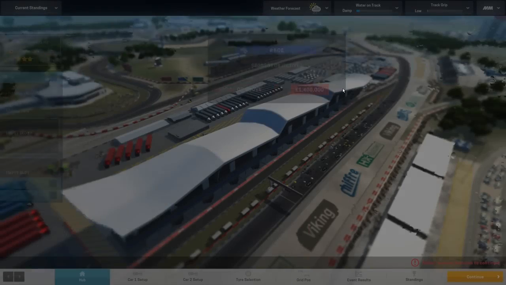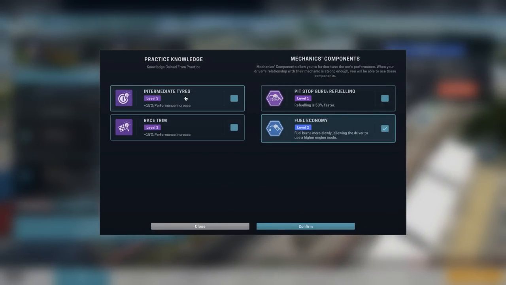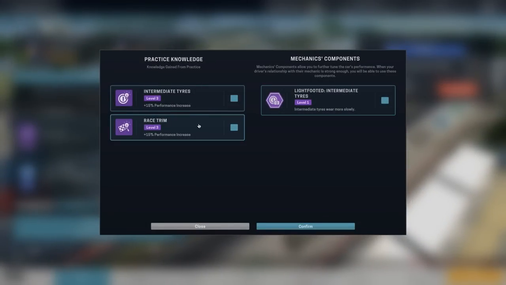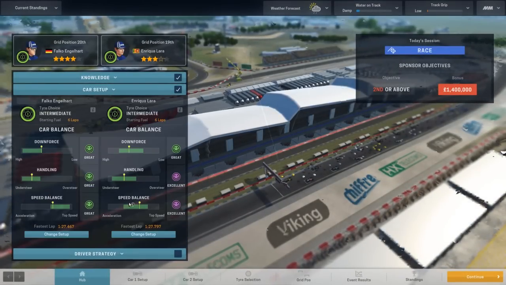Okay. Rainy. Going to be rainy for a while. Looking like it might be rainy exactly perfect to do a one-pit strat. So, fuel economy. Gonna run race trim. Gonna run race trim and reduced tire wear or intermediate tire performance increase. I'll take the intermediate performance increase because I think the tires are going to be only on for 6 laps and that's probably going to get dry. Can't be certain of that without seeing the weather.